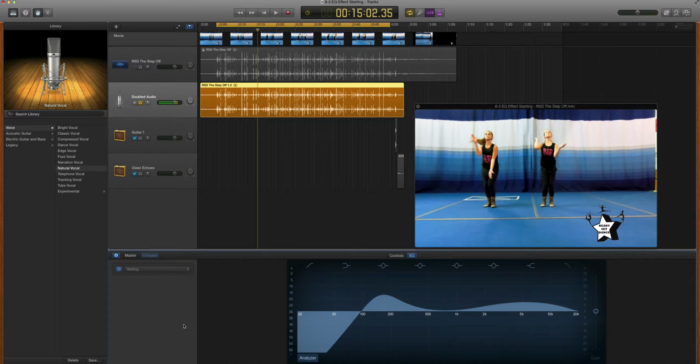Number 9, press C to turn off cycle mode. Click the analyzer button to turn it off. Unsolo the double audio track and unmute the bottom 2 tracks. Play the end of the performance to hear the last 2 tracks. See if you can guess what sound was used for the region in the Guitar 1 track.